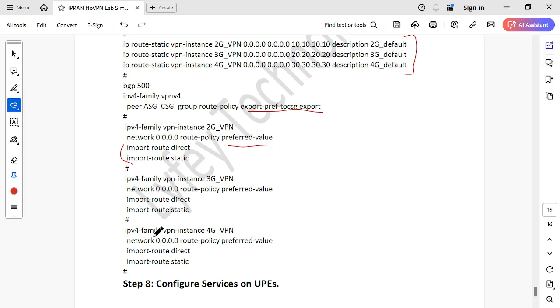Any route that has the VPN configured to 2G, 3G, or 4G will be imported into the respective VPN. Once you have this route in BGP, you can now have it advertised to the UPEs. And we are using the network command and setting the preferred value to 32,768.